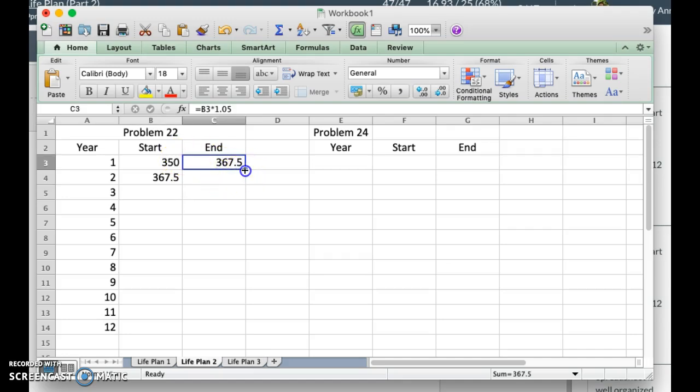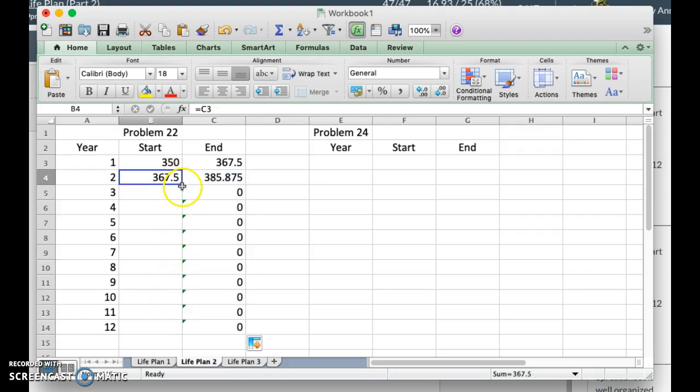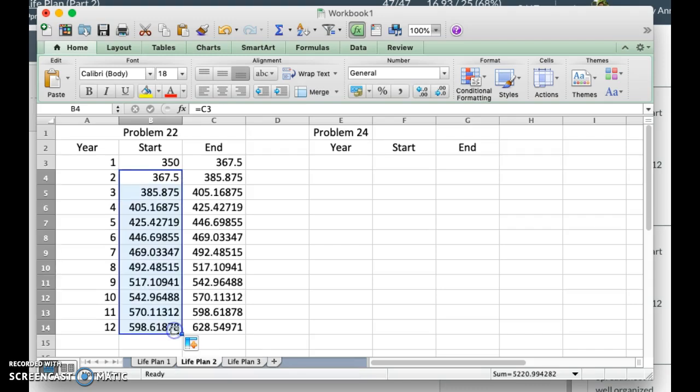If I now drag that down, again, Excel is built in so it can guess what you want to do. It's going to guess that that's what I want to do all the way down. It's going to put zeros in here. It's just confused. There's nothing over here. It's like, how do I take 1.05 times nothing? So it gives me zeros. But if I come right here and do the same thing and drag that down, remember that one I was saying just take the other value and bring it down, then it does the whole thing for me.